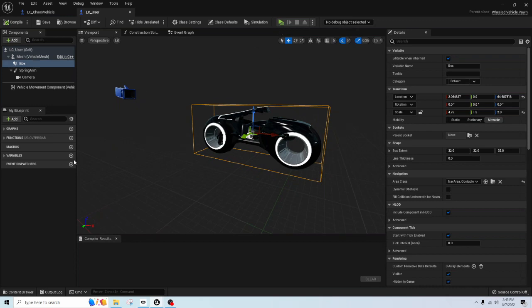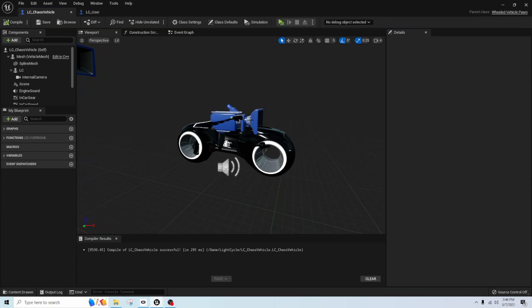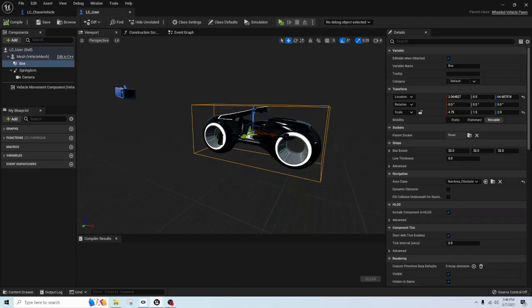I'm impressed with either one of the results I can work with. I would prefer this one because this is a traditional vehicle setup rather than just mimicking the Chaos vehicle example blueprint. Now, there are some benefits to doing it this way as far as ease of use, but if you're looking for a more complex setup, then I think this is the way to go.